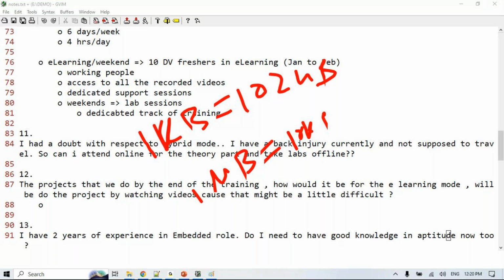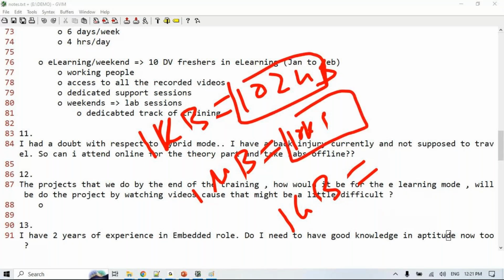If I ask you how many kilobytes are in 1 gigabyte, after teaching everything, if you cannot answer, that's a problem. I'm not expecting it now. 1 gigabyte will be 1 million kilobytes, for example. You may ask how it is related to logical reasoning. The ability to understand it in simple mathematical terms and connect them is the minimum expectation.